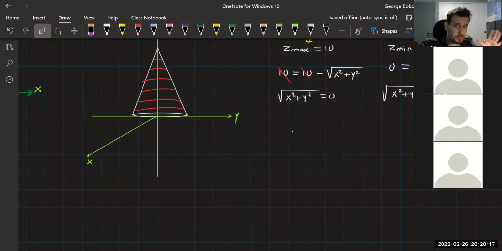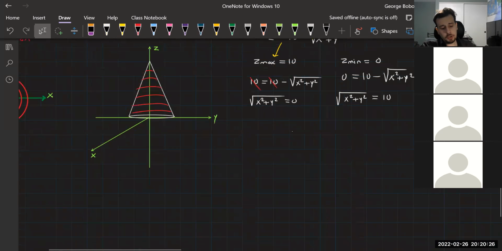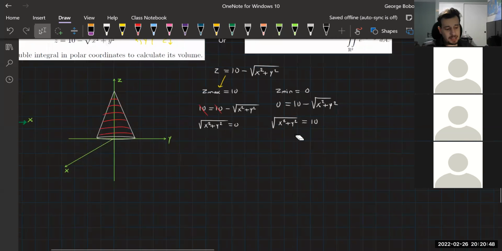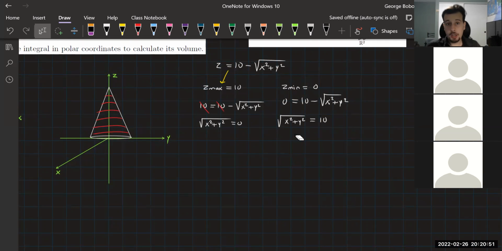Anything that has circular nature to it, I don't think you want to work in Cartesians with it because it will become disgusting. Now, what you could do, obviously, from here is solve for what y is in terms of x, and find bounds, and write the integral in terms of dx and dy or dy dx. I think you can be more clever than that, because the level curves are circular. Why are you trying to do them in Cartesians when you have polar coordinates as your friend?